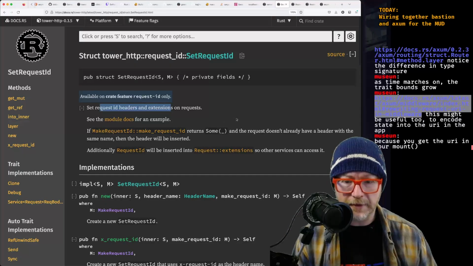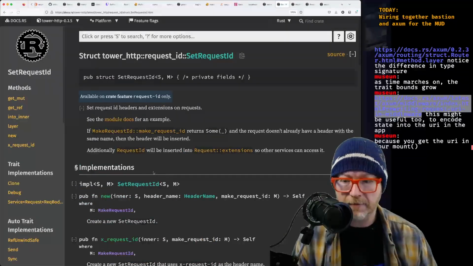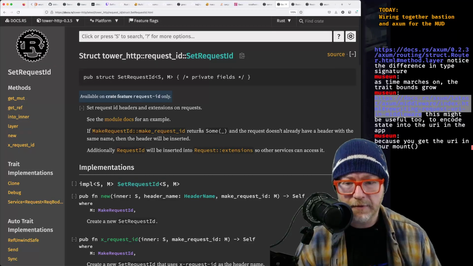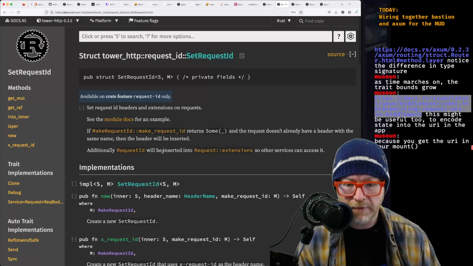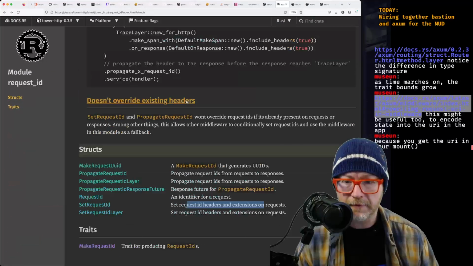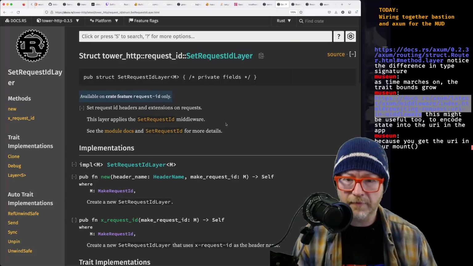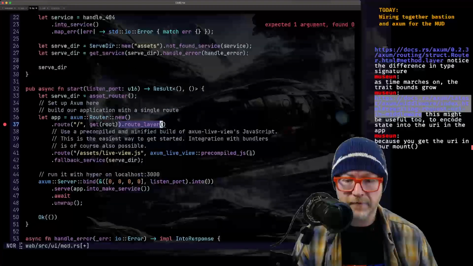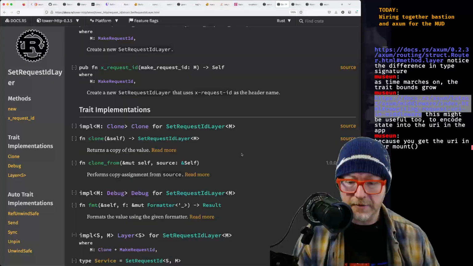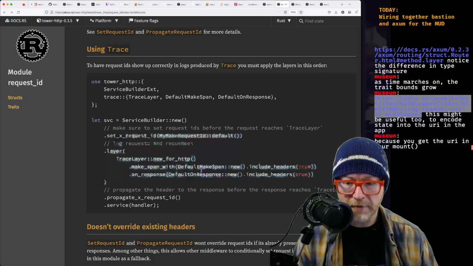This one sets it, it just doesn't have a layer in its name. All right, so we'll use the layer. Oh, and trace. We'll get to that.